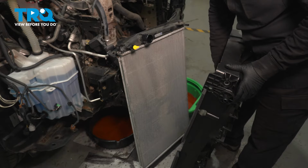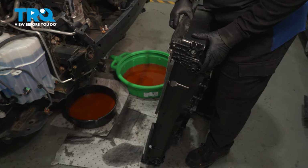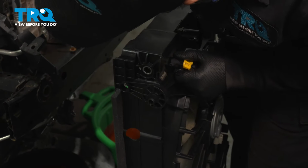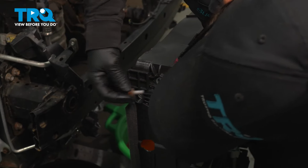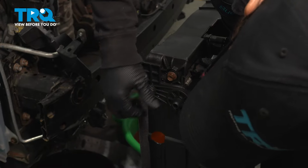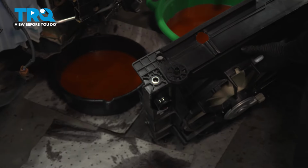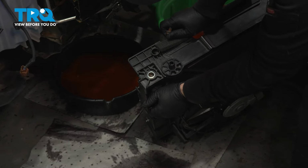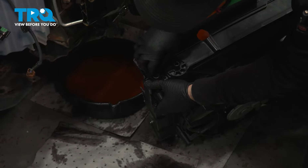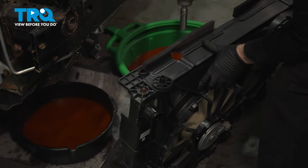Now it's time to put the new fan assembly onto the radiator. We're going to lift that up. Got it right in. And then you'll have those 2 mounting bolts on the bottom here. So I'm going to grab one of them. Start it right there. Always start by hand. So let's give it a flip, see if we can get to the other side. Make sure you line it up. There's a little guide pin right there too. Start that by hand. Not too tight, that is plastic. Just snug it up.